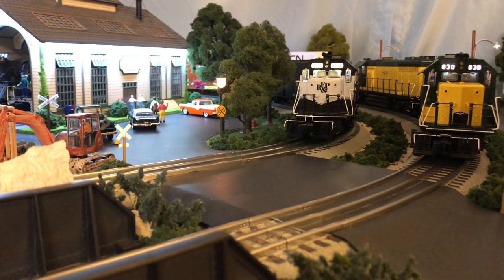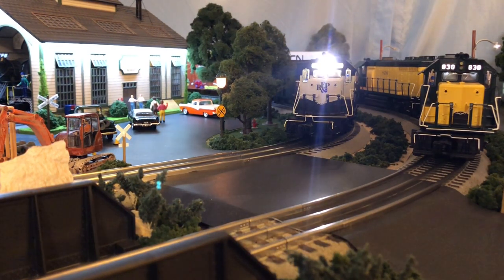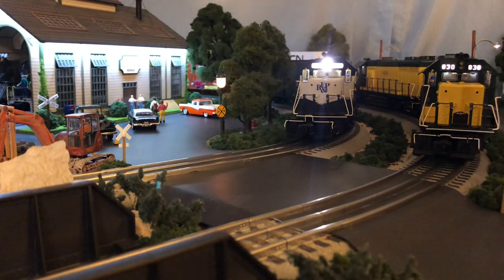This is the dispatcher — do you copy? Copy that dispatcher, I read you. Over. Please start up and stand by. Over. Thanks dispatcher, we're ready to move. Over. Tower, the fuel's at three quarters. Am I here to make a move? Over. Roger that, take the green. Over. Copy that dispatcher, we have a clear signal. Out.